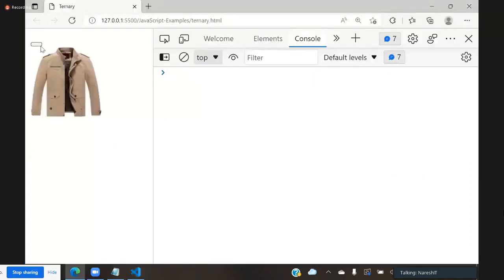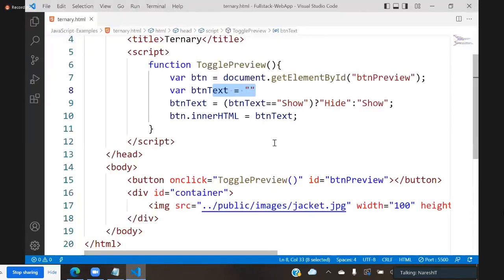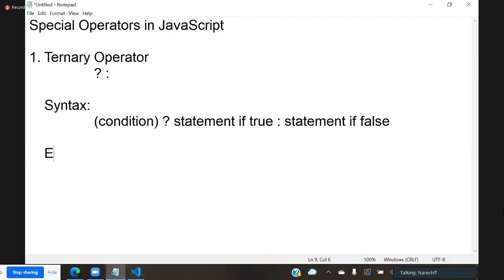It will display as a show, right? Now we will use toggle. So for that, the condition needs to be written like this. What do you have to define? For example, you need to configure button text. Button text is equal to, it uses a boolean value. So if it is, for example, show, what is the condition here? We have to keep it to show. This is how we need to configure.